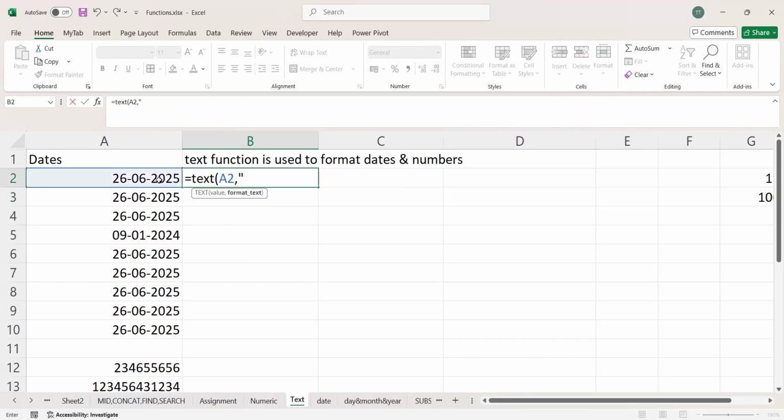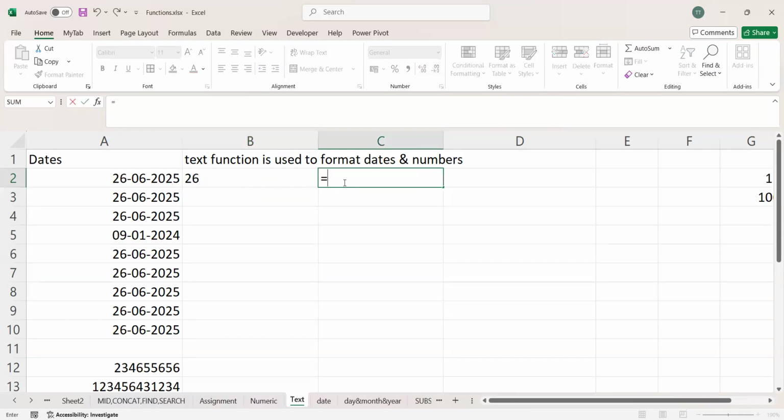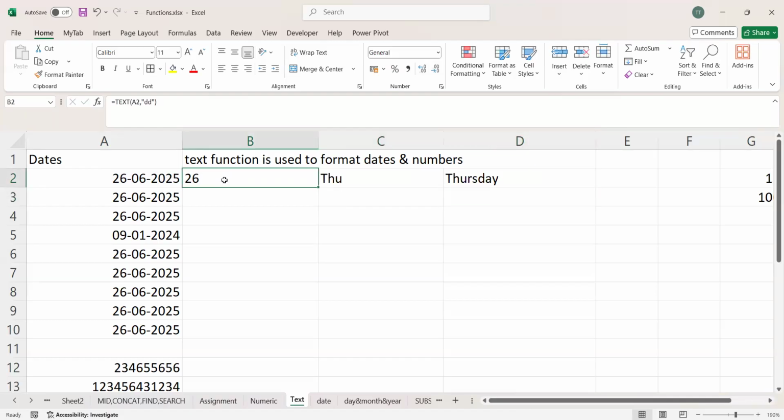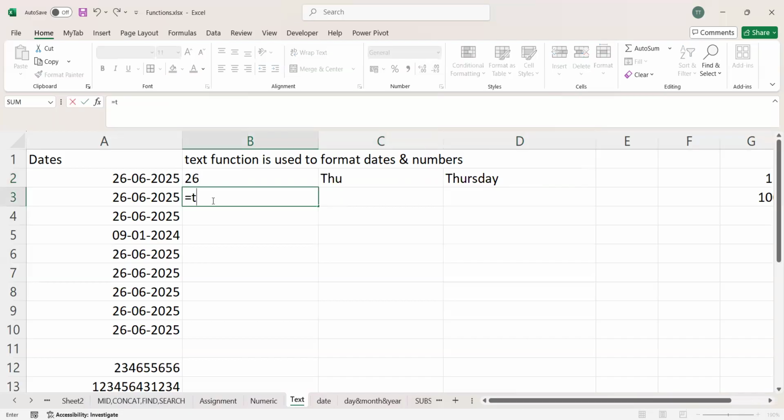For dates, d means day: one d, two d's for digits, three d's for short day name, four d's for long day name.